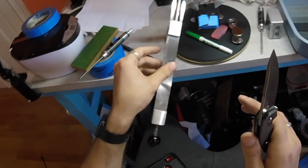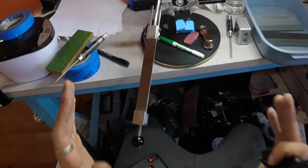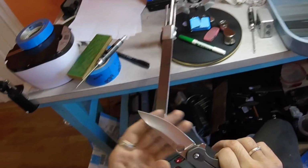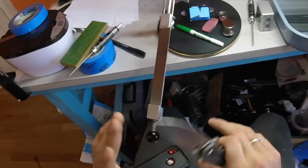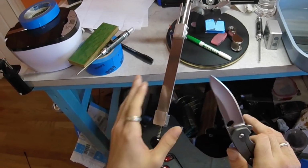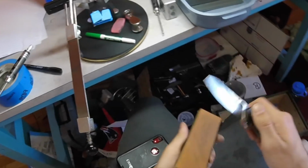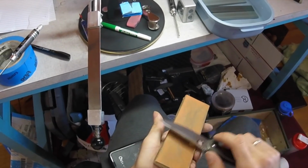So don't think of your strop as a polisher. At this stage, if you're watching this video, you most likely are not at the stage where you should be mirror polishing your edges. Stop worrying about polish. Just worry about breaking that burr off and refining.